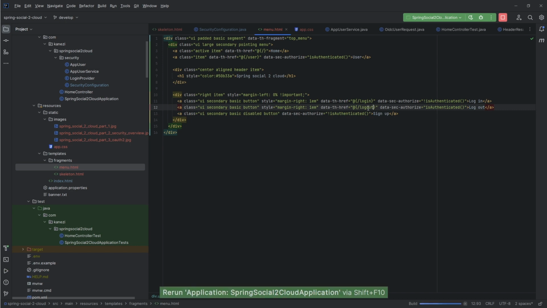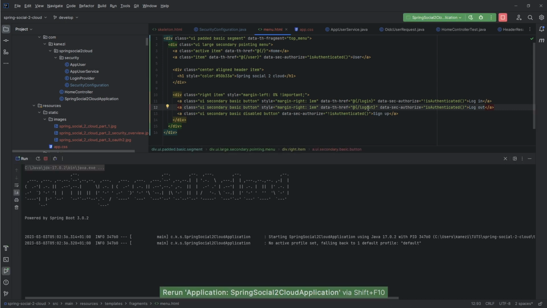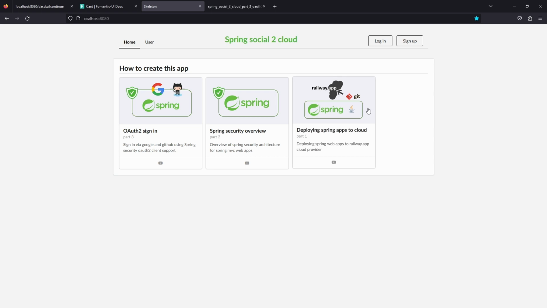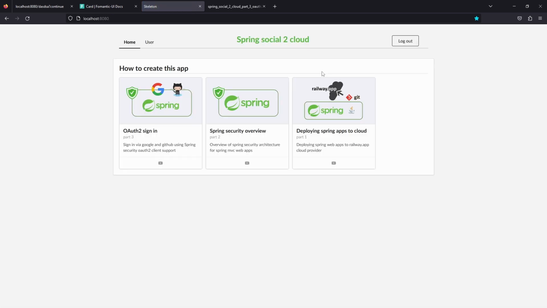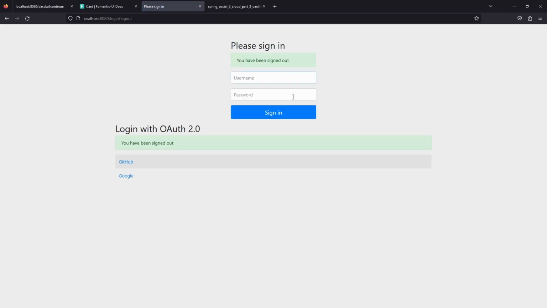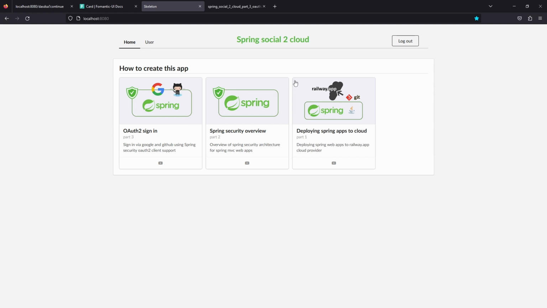And if we restart our application and go to our web page, we see home tab and login button when we are not logged in. If we log in with, let's say, Bill 321, we'll see our user tab and our logout button. So if we log out, we are redirected to the login page, and we can log in with Bob 1234. And again, we are redirected to the home page with the user tab and a logout button.